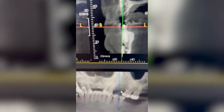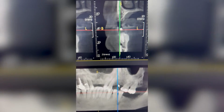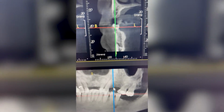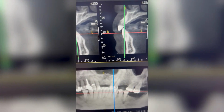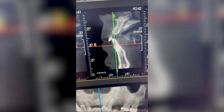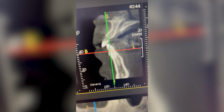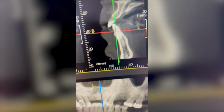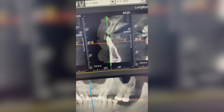And I chose to use the 3013 implants. And of course, this is our cone beam CT. And you can see I chose the 30 because the bone gets kind of narrow there at that indentation. So we're going to angle those implants in that direction and keep it between the buccal and lingual plate.